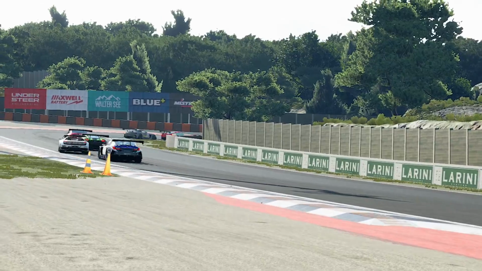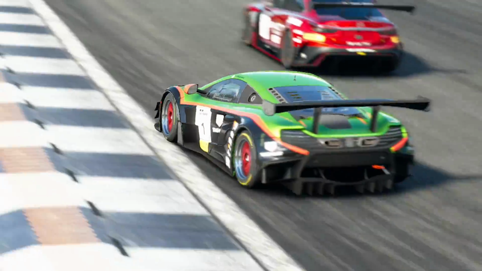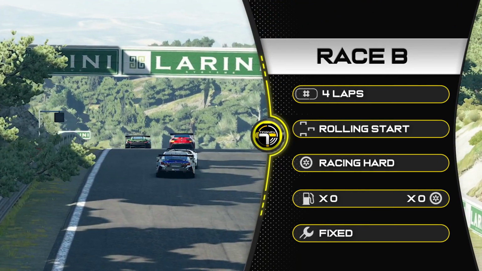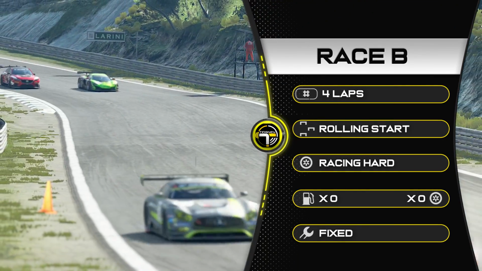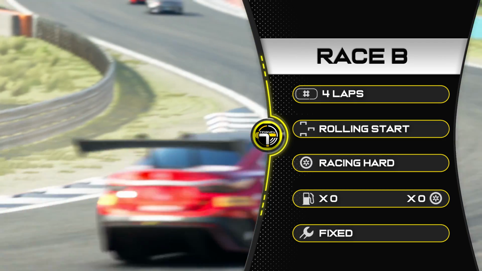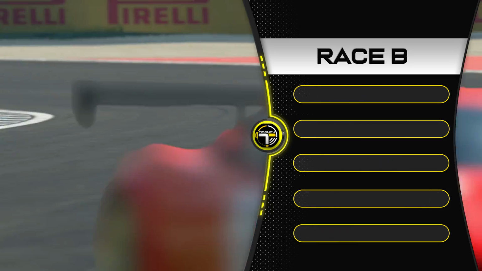Welcome to some action then here at Race B at Dragontrail Seaside. Before we have a look at the cars though, let's have a look at the race details first of all. We are racing 4 laps here at Dragontrail Seaside. It's a rolling start, so don't worry about traction control. We are on racing hard tyres, no fuel, no tyres, and a fixed setup, so nice and easy for everyone to understand.